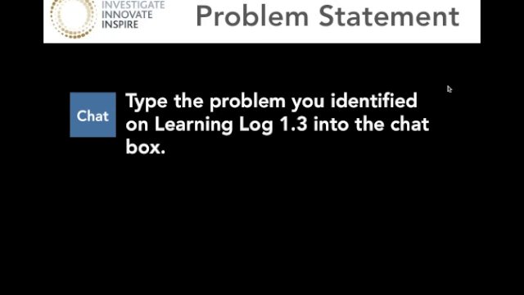At the end of this, you'll have a recording of the session, plus a recording of all of the text put into the chat box. Sometimes it's easier for us to jump into the chat box than to look at the recording to pull some of this information out for following sessions. So again, if you would type the problem that you put into Learning Log 1.3 into the chat box.